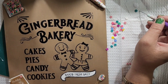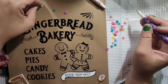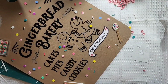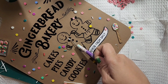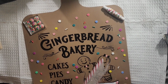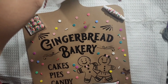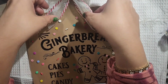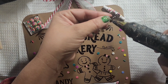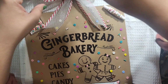Like I said, I want a little bit more color to this sign. So I'm grabbing fake sprinkles. Now this is a mix of sprinkles that I have made and the peppermint sprinkles I had bought. And I'm just going to glue them all over our sign and onto our little gingerbread man bow tie and hair bow. And then I add a little bow with some ribbon that I got at Dollar Tree right on top of our sign. And that was it for this one, you guys. I love how this came out. Another sign, just giving it a quick makeover and giving it some embellishment, we created a cute little gingerbread sign.